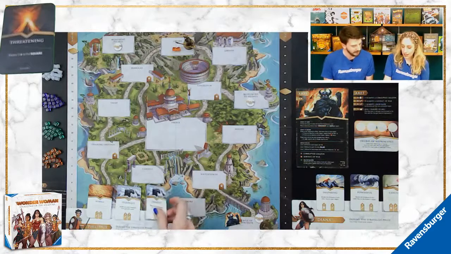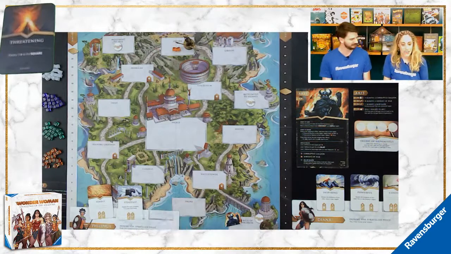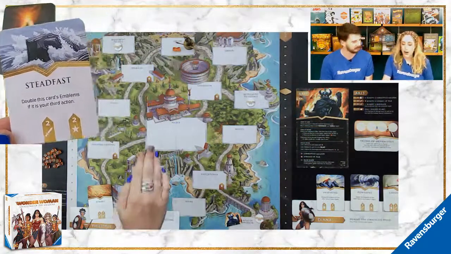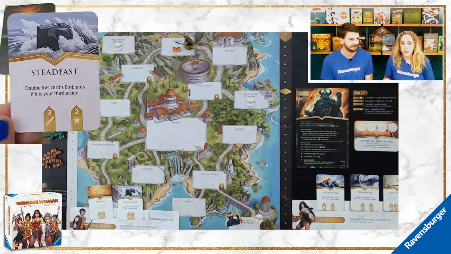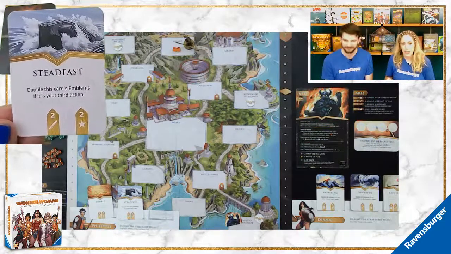Nice. I was wondering why you... Yeah, so I actually had 2 steadfast cards, and I wanted to make sure that I got rid of all of those servants of war up in the square with me, and so those were the only 2 cards that I had in my hand that had those vigor emblems, and so I needed to play both of them.